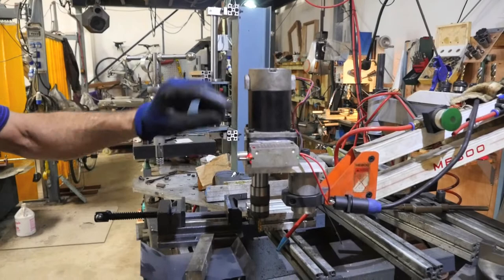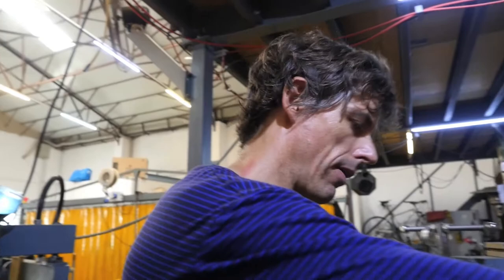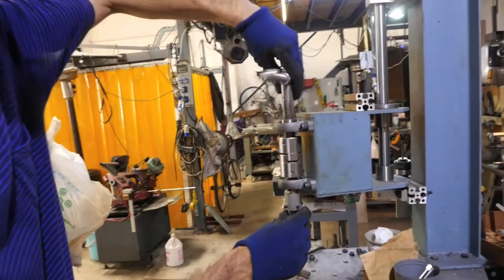I bought a threading arm and it didn't work, so I built this electric one. It's forward and backwards — basically automatic. You can put threads in things perfectly and very quickly, and then you can clean them. I have cleaning compressed air. This does hand threading and it'll always be straight because it's on this thing. If you want to make like a camera part or something like that, do it on that.